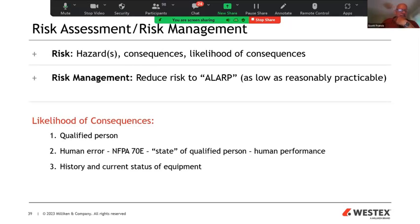But again, history and current status, with the changes in 70E, the Annex S, assessing condition of maintenance, that's key. And in the notes that I opened my intro with, and of course, again, with assessing the condition of equipment, NFPA 70B, B as in boy, of course, was a recommendation. Early this year, it became a standard. So again, I know the emphasis on number 3 here is I think it's really critical that we maintain our equipment because if we don't, we may be having people being exposed to incident energies higher than they once thought, as I mentioned in my opening comments.